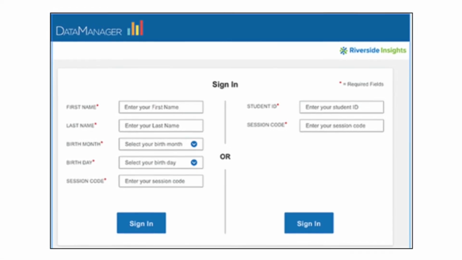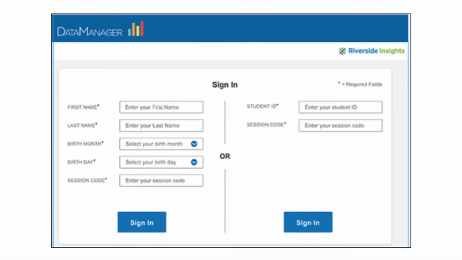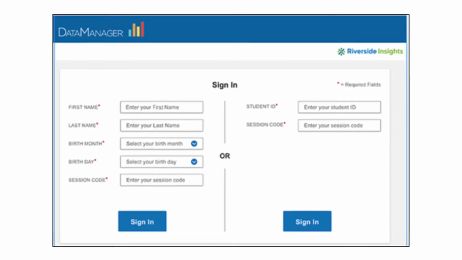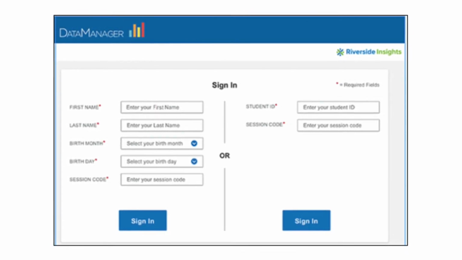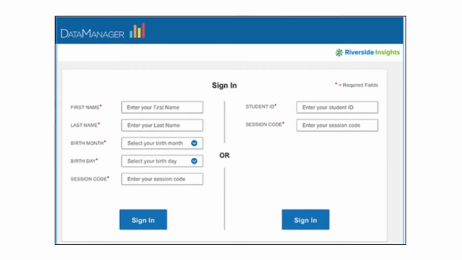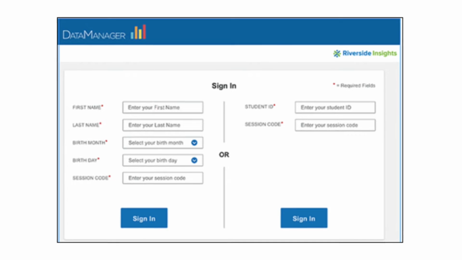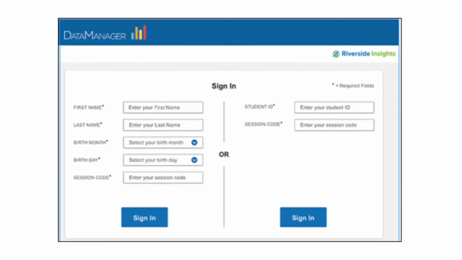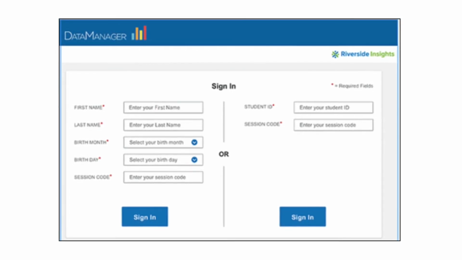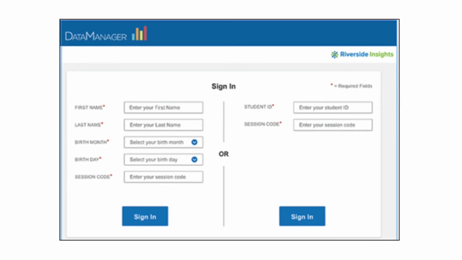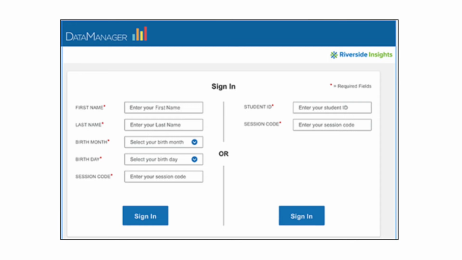Instruct students to sign in using the right side of the screen, where there are 2 boxes that need to be filled. The first is the student ID number. This is their lunch number. The second number is the session code, and is found on the far right of your screen that opened when you selected the session. Write this number on the board for the students, and they do not need to enter the dash line.